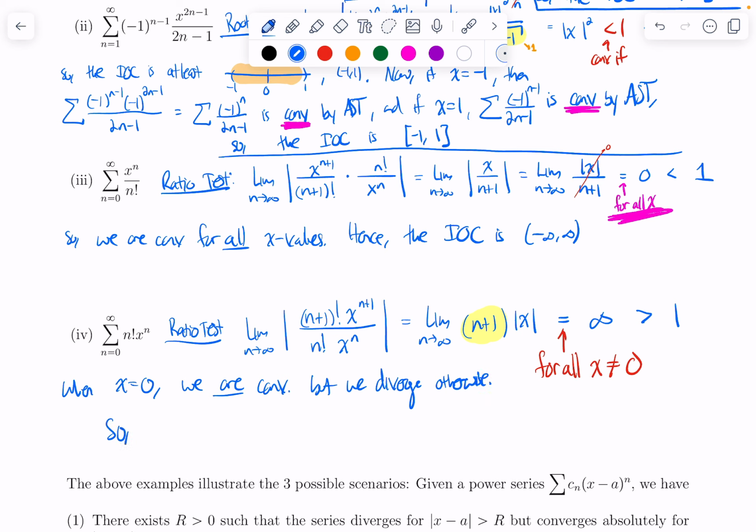So what that means is that the interval of convergence is, if we drew a picture, up here we said it was literally everything from negative infinity to infinity. Here it's almost the polar opposite. At 0, we literally pick up 0. That's all we get. All of everything else is divergent. So what we write this as is we use a little curly brace, we put the center in it, and then we call it a day.